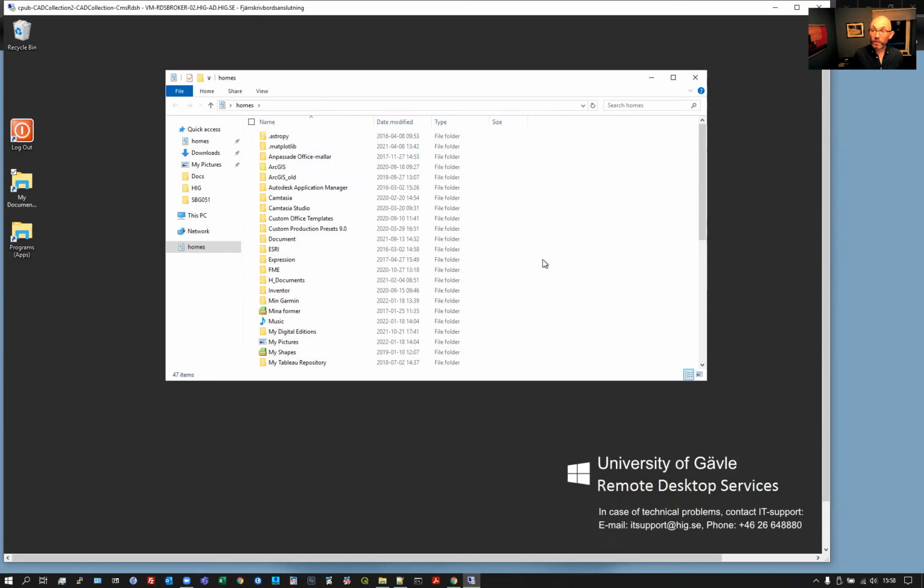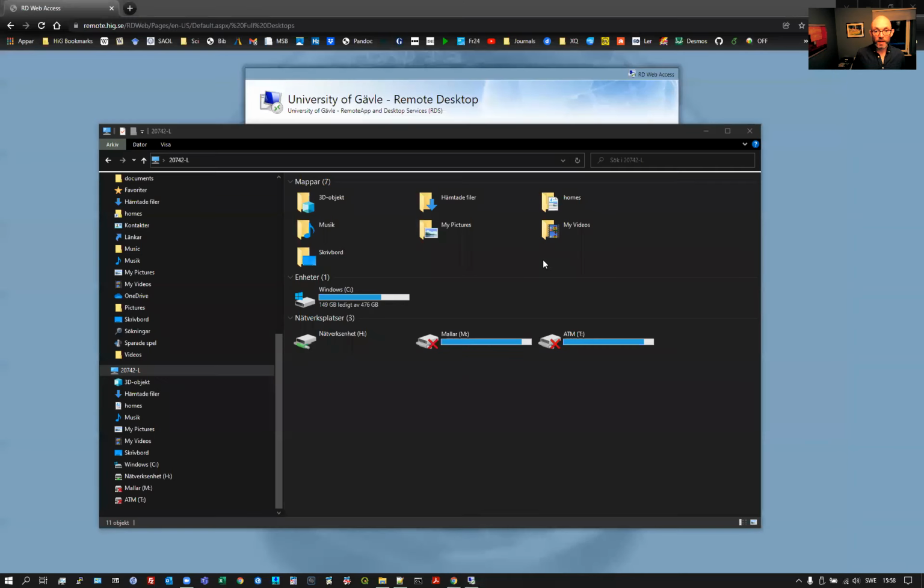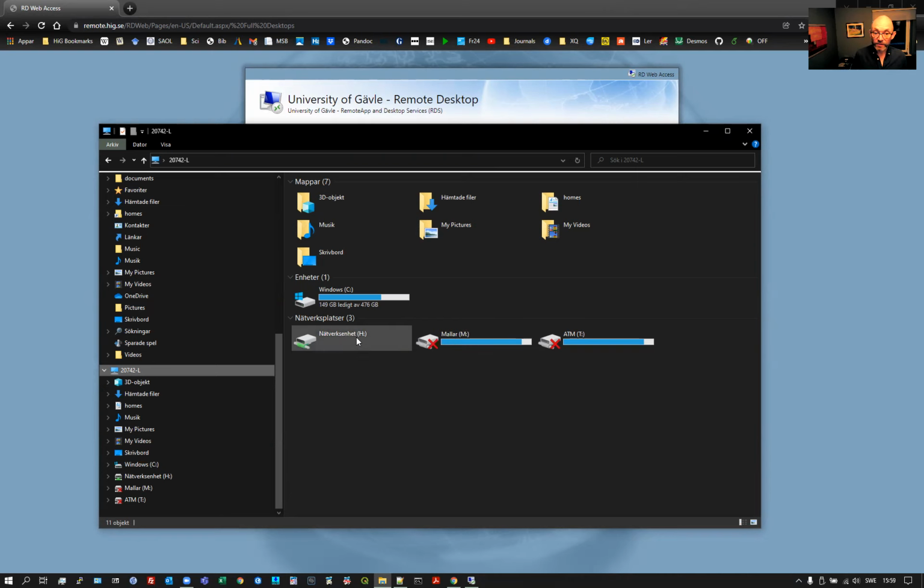I'll go back to the Explorer that I have on my computer first. So let's just do that. So this is my computer, my local computer. This is not a remote desktop. This is the Explorer showing what my computer has. And this is a little different from what you have, not just because of the color, but also because I actually have access to H:, because this is a work computer and it's been set up to link with that. Your computer, when you're sitting at home, won't have H:, but what you will have is C:.